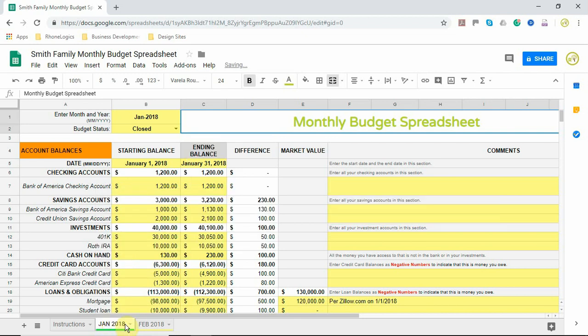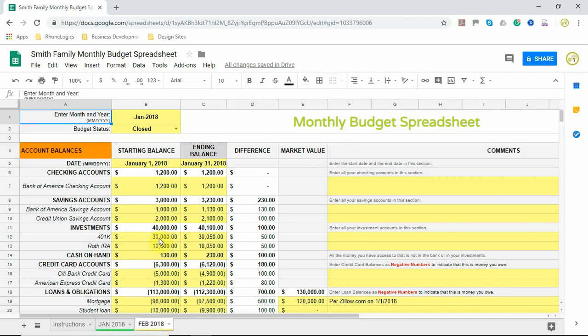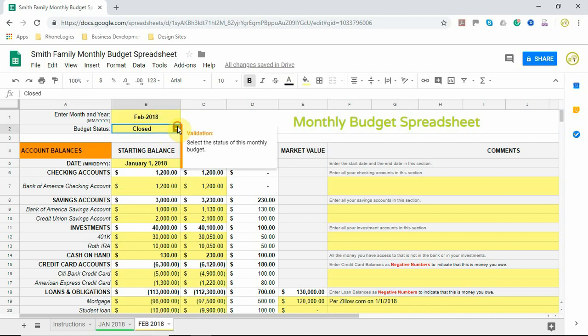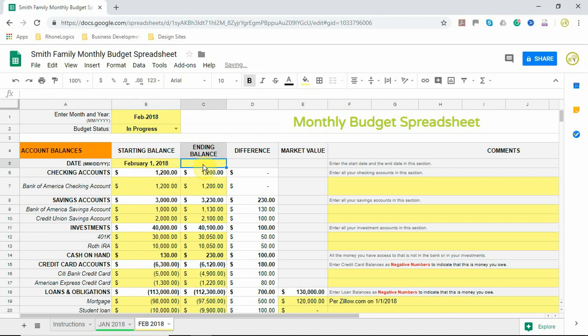And now for my February budget, I could simply change my date. So now it's 2/18, and then it's now going to be in progress. And then my starting balance for February. So let me put my starting date. So 2/1/18. Delete the ending date. But my starting balance for my February budget is my ending balance for my January budget.